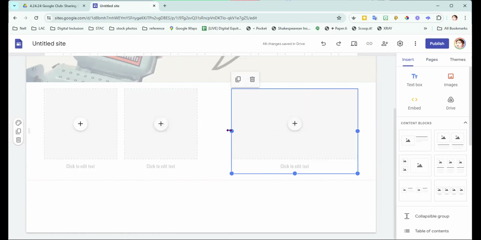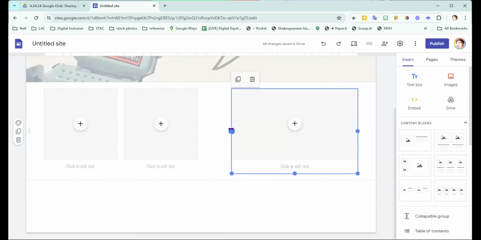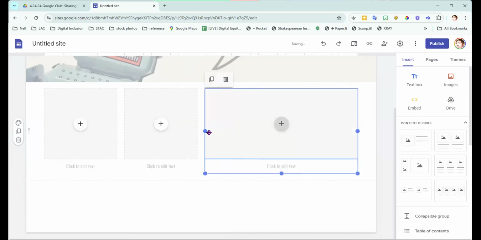And you'll notice as I'm working on that, as I click on these and I start moving, you get those lines, those vertical lines. That is one thing that you'll notice, that your content will snap into those spaces. So if I was to let go right now, it's going to snap into either the line to the left or the line to the right of where I am. It's not going to stay where I am. So you see that it did that. It moved back to the line to the right of where I was. So just know that you won't be able to resize outside of that. You're going to have to stay inside some level of their preset things. Other than that, you can move things around.